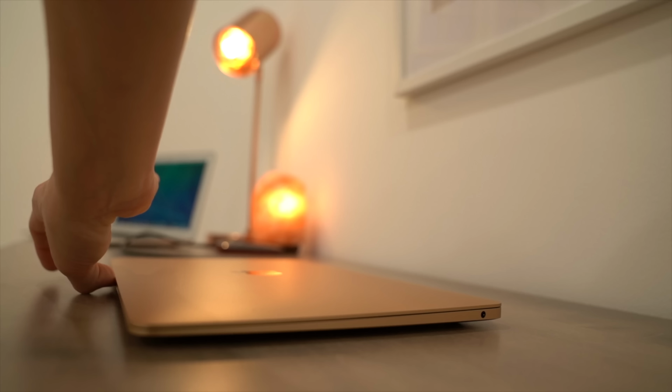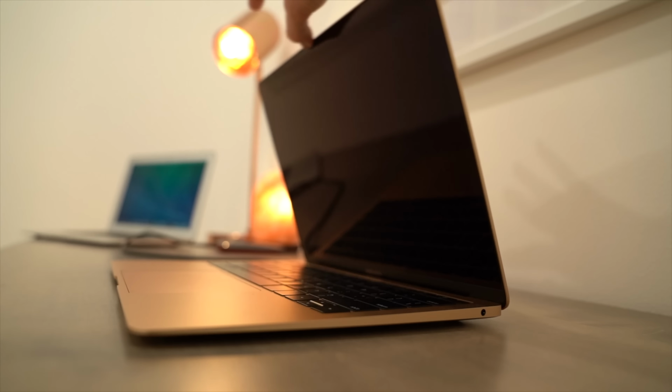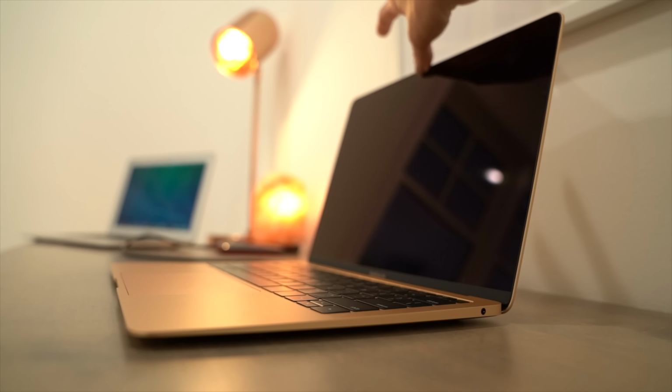Well, I just want to show you guys the MacBook Air really quickly, and this thing is pretty awesome. I only got to spend about a day with it, so I do want to keep testing it out further before I give you guys any other updates and some more thoughts on it. So I will be doing a follow-up video on this on the Mac Mini, and look for an iPad Pro video very, very shortly. I'm working on something really fun, so I look forward to showing you guys that.